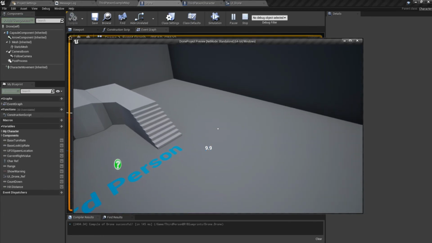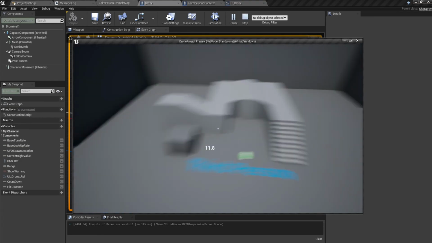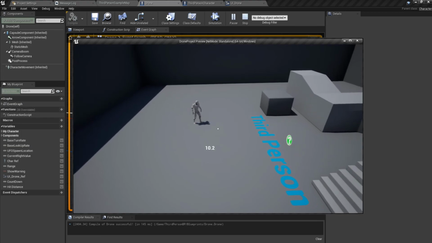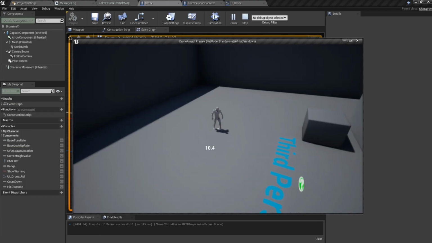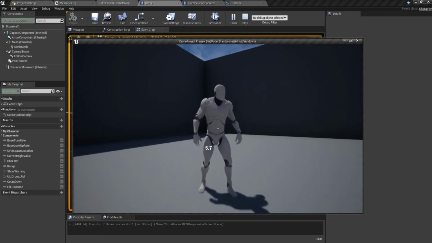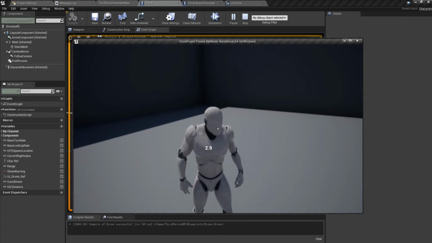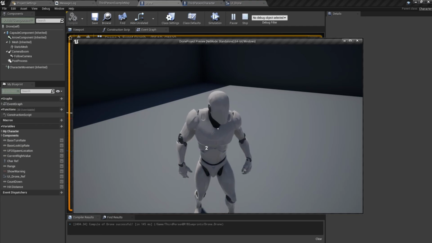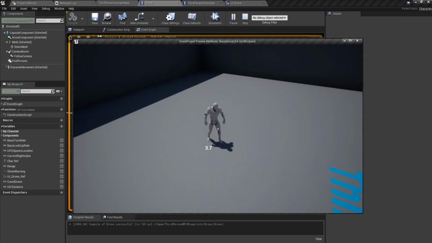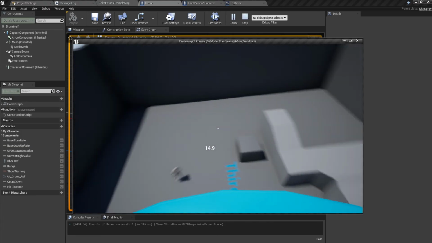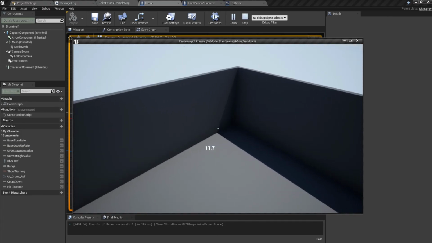And yeah, so it shows the distance perfectly.